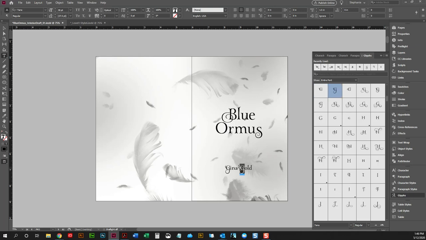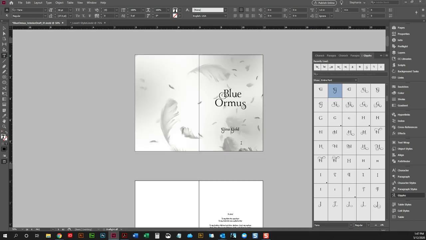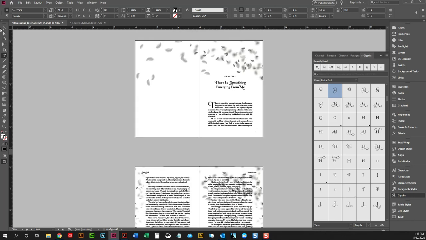Okay. These G's right here, these are glyphs. So this is what a regular G looks like, and I just chose this G because I think it's pretty. I could have done one of these, which would have been okay if that was the only one that I did, and I added more space. Or I did that at the beginning, and then I did a regular one here. That's okay. I personally don't like that overly flourished G. If I can't read it, it gets me a little upset. So that's a little bit on glyphs.